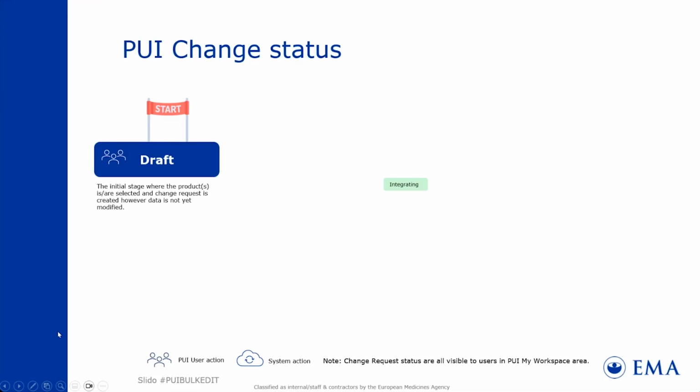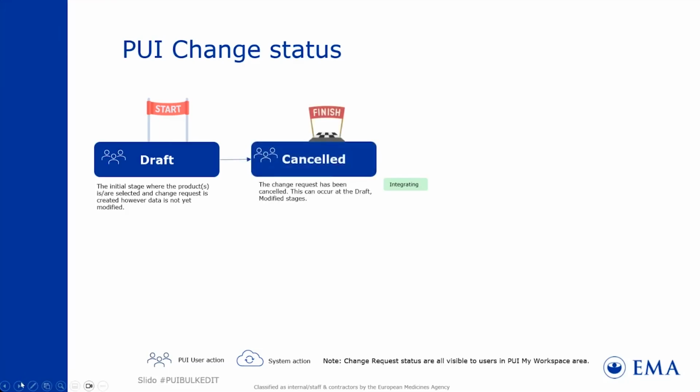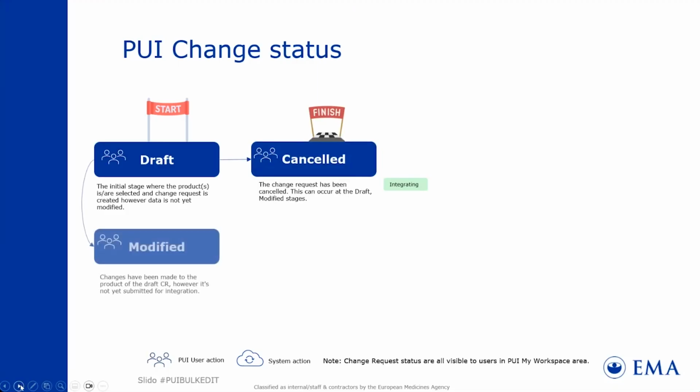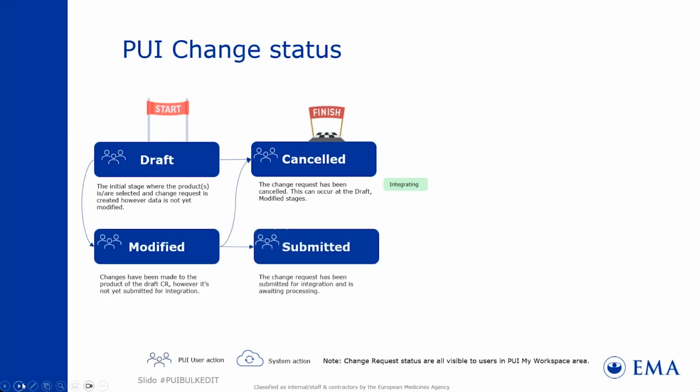Then, one slide and then I'll start. Change request, change status. If you are familiar with the updates, with a single update since January, you might have noticed that once you start submitting updates to your system, you need to create a change page, where you start and you select the products. I will show you how it works. And then you apply the changes.